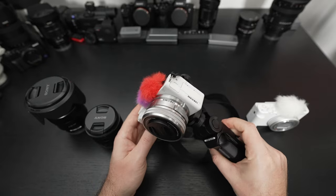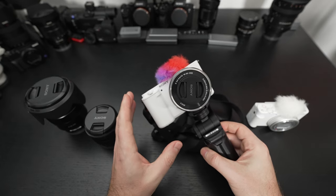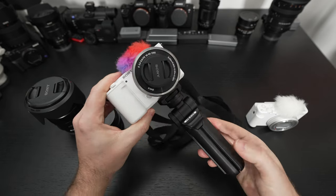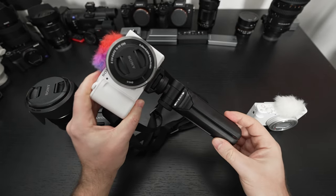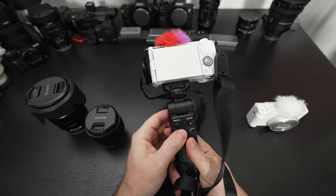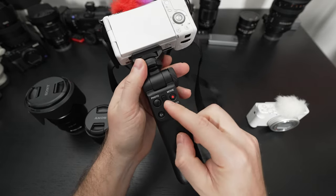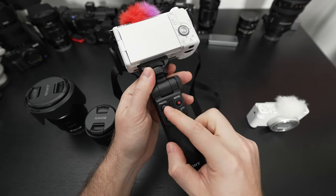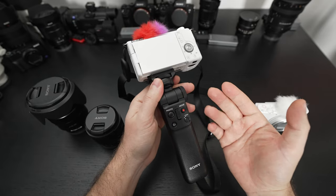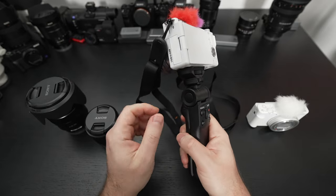Some of you may be saying — you're calling it great for vlogging, but how could that be great for vlogging with jello issues? It's something you're going to have to address. There are ways of dealing with it. Using the vlog handle — which I actually own — gives you full control of the camera in terms of zoom if your lens supports it, like the 16-50mm power zoom. You can also control the movie button for recording, take stills, and control the defocus button. But the stability with this is not great.